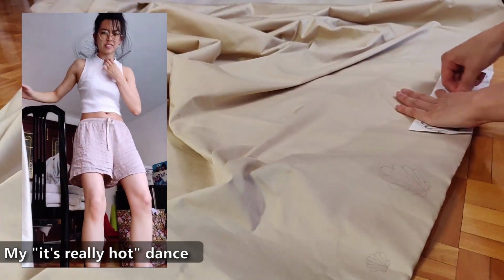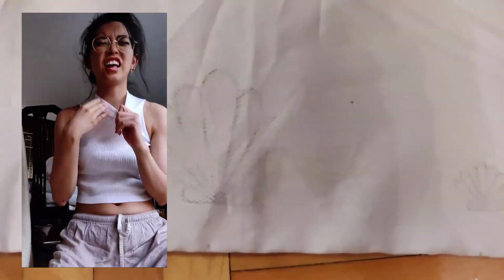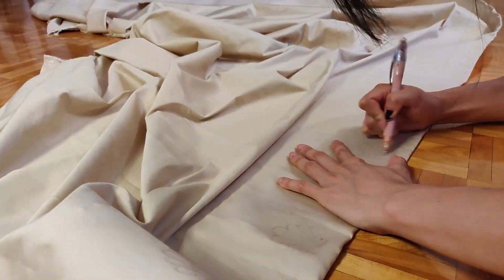As I continued to transfer the pattern, I was afraid that the markings would rub off, so I decided to trace it just to make it a bit darker.